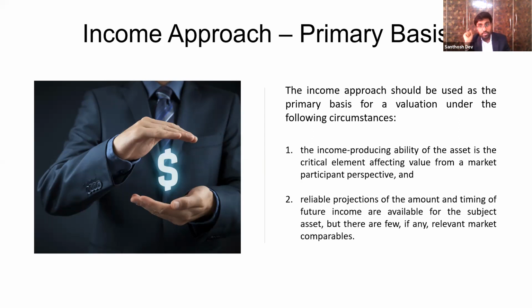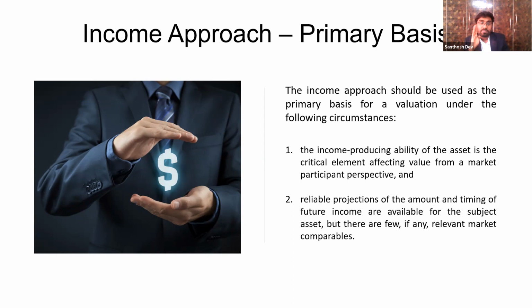It needs to be an income producing asset, and not just that, income should be one of the critical elements. I have the Mona Lisa painting, I can put it in a museum and it might get a few walk-ins, and because of that I will get some ticket revenue. Whether that is going to be the primary source of income, no. The Mona Lisa is more valuable in itself rather than the income it generates. Income is not a critical element in valuing that asset.